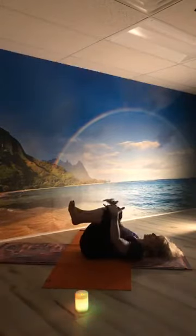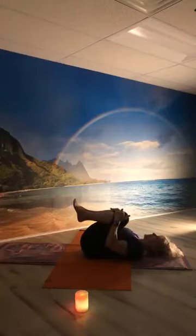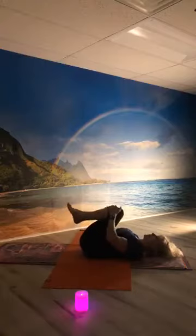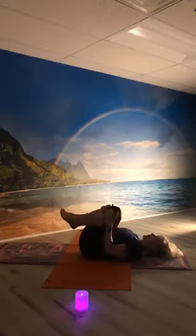Good, let's bring our knees back together. Another nice tight hug. A few more knee circles around. And reverse.